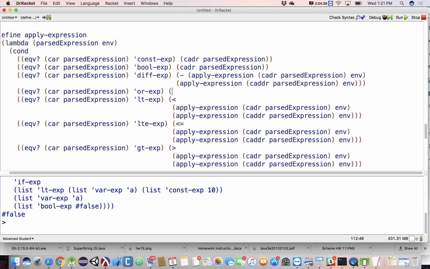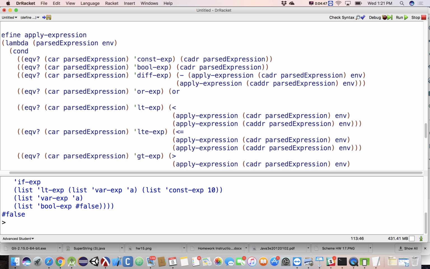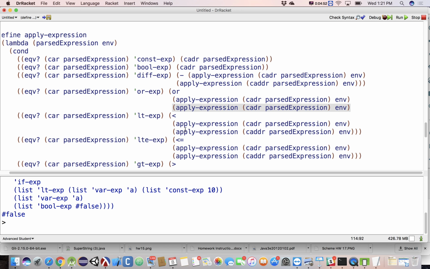We're going to return OR of apply expression with the env on the cadr, and then apply expression env on the caddr. Like that.